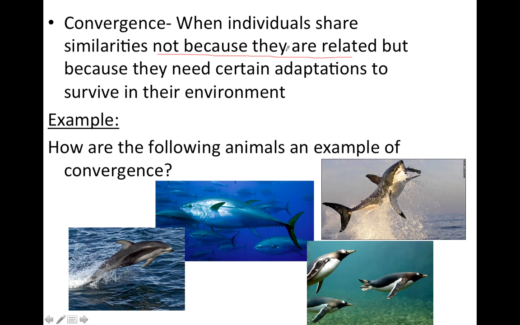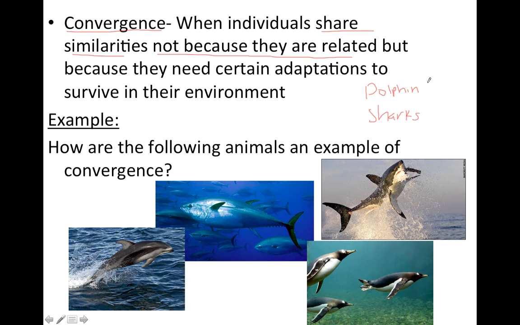You will have a test question on convergent evolution. So we're sharing similarities, not because we're related though. So for an example, that would be a dolphin and a shark. Those would be 2 examples because they're not related at all. Dolphins are mammals, sharks are cartilaginous, bony creatures, but both of them have fins.